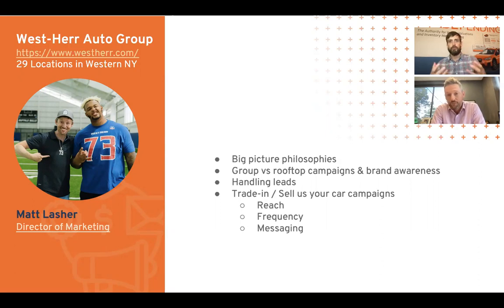How do you approach group marketing and advertising versus individual rooftops in terms of campaigns and brand awareness? We're lucky that we're pretty centralized — all our stores are within about 100 miles of each other; 27 of the 30 are within about 45 miles in Buffalo. We operate relatively centralized in terms of marketing message and decision — it comes through me — but in healthy collaboration with each store. Every brand has co-op guidelines and ways they need to go to market, so we try to be good corporate partners. We have our corporate initiatives and overall branding things we push as well.